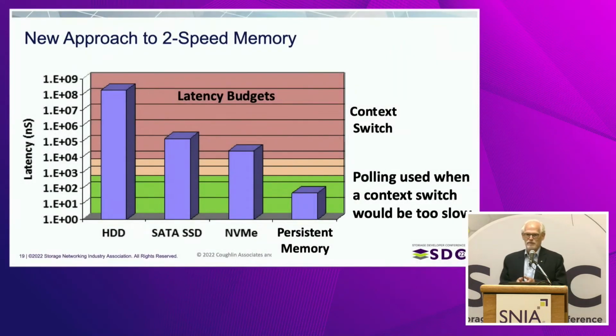A combination of fast memory, DRAM, and slow memory like Optane DIMMs is often referred to as NUMA, non-uniform memory architecture. Now this chart says that any time you interrupt the CPU, which has always been done for storage, for SATA, NVMe, or older I/O channels, it does a context switch where the CPU stops everything for 100 microseconds or so while it pushes all of its status, registers, etc. onto the stack. If you're accessing 100 nanosecond Optane memory, you don't want to perform an interrupt every time that you would for an SSD access, because you'd be slowing everything down by 1,000 times.